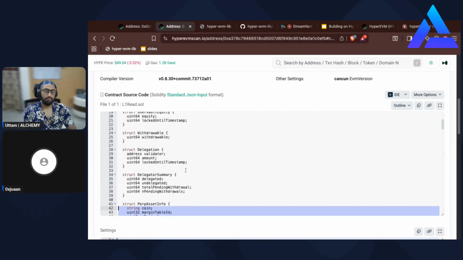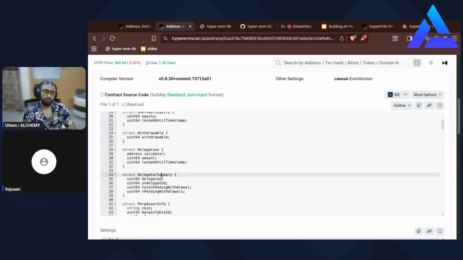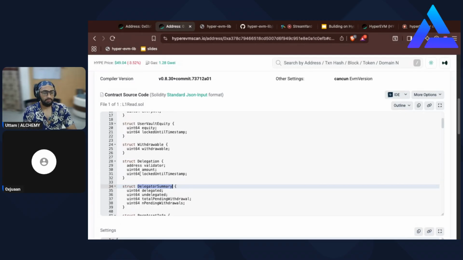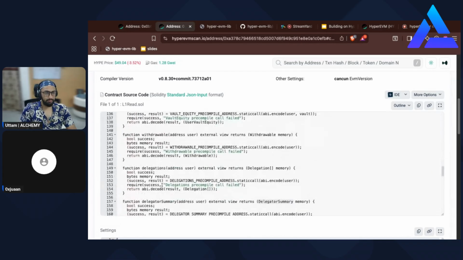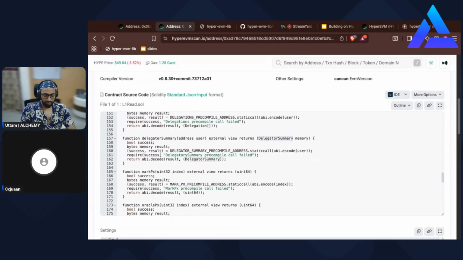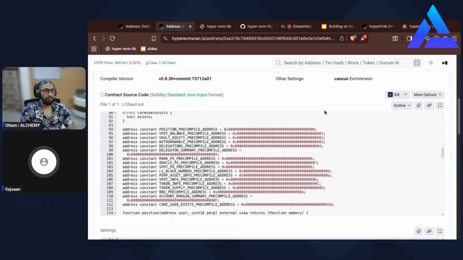And then in terms of Hype staking, we have the delegator summary struct, which is returned by the delegator summary precompile, and so on. So we just have all of these different precompiles at these designated addresses, which allow us to read information from HyperCore.